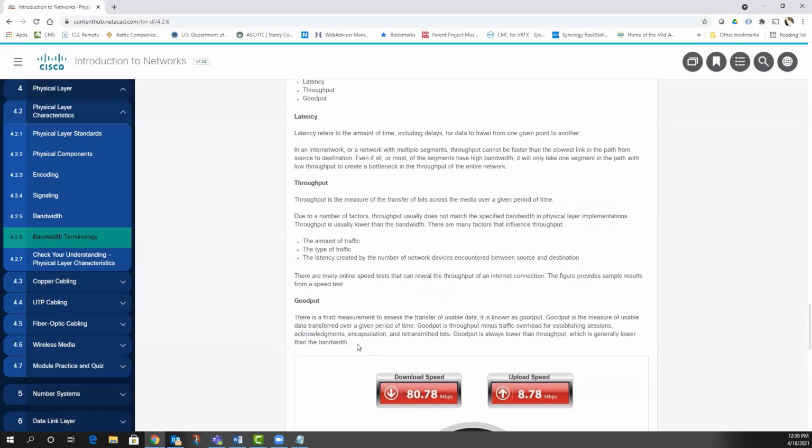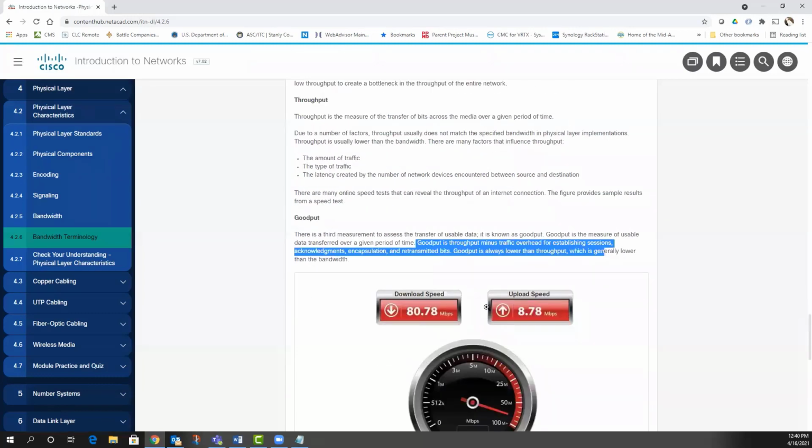So goodput is the amount of traffic minus any overhead needed to establish protocol connections, encapsulations, or to retransmit. So typically goodput will not equal throughput, and goodput and throughput will typically not fully equal bandwidth. So even though you have a 100 megabit per second connection, you may only get 80 megabits down and 10 or so megabits up.